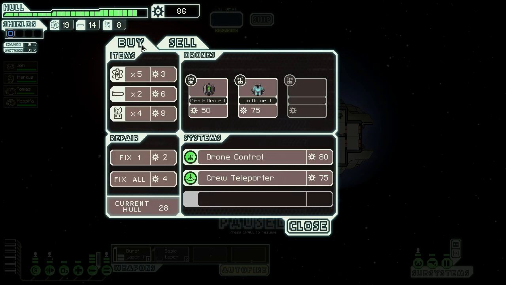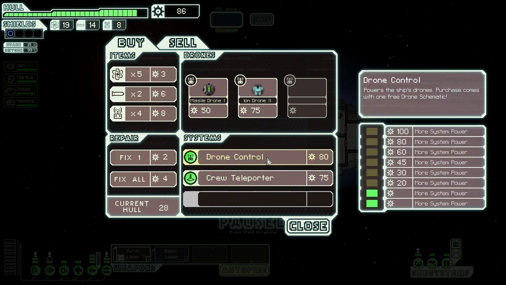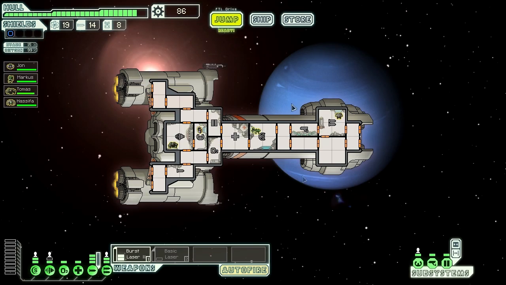Hmm. Alright. Crew teleport. I don't really need that. But drone control with these new drones, I feel like I should go for that. But also, I feel like I should go for... I'm gonna go for shields.